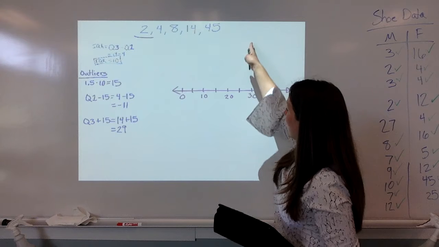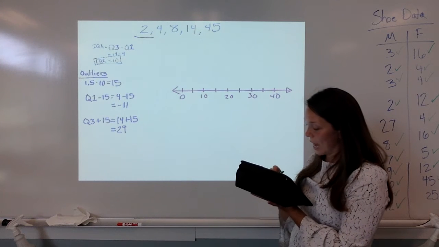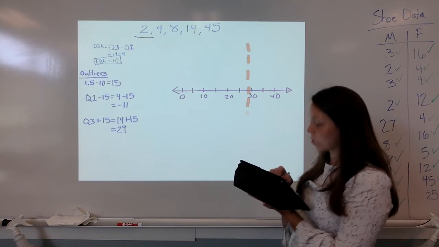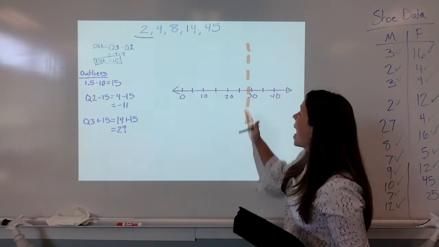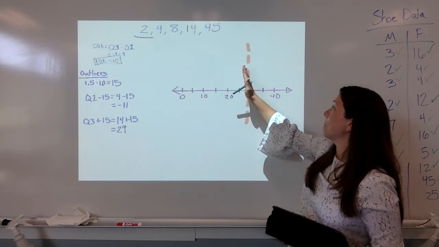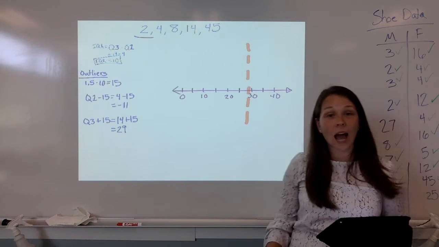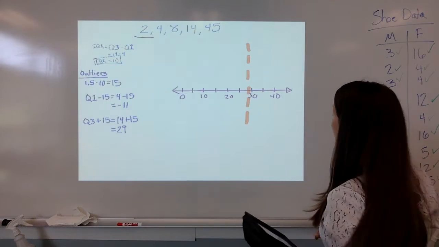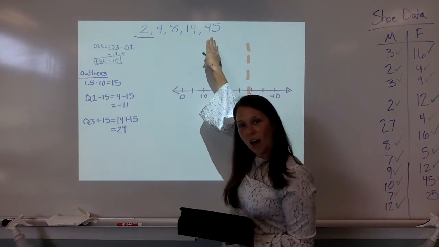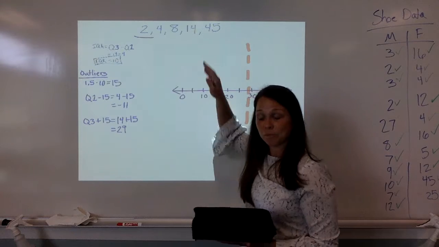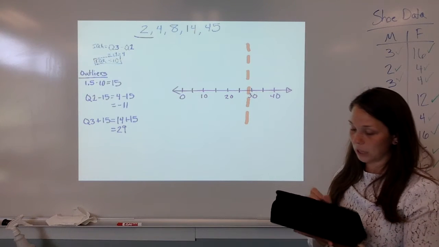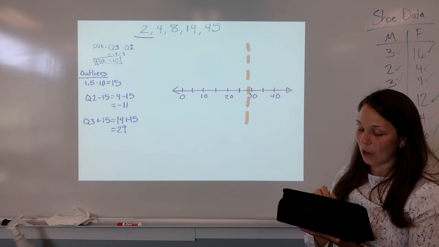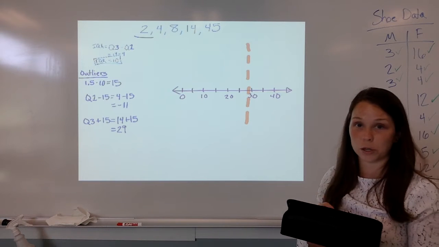If I draw a dashed line through approximately 29 on this number line I have here, that's creating this fence, and it's saying any value beyond 29 is going to be considered an outlier. So what that means for me is my maximum of 45 is an outlier. So what we're going to do from here is start drawing this box plot, but I have to take this outlier into account, and I'm going to show you how I'm going to do that.